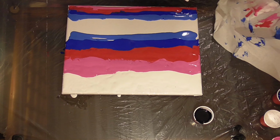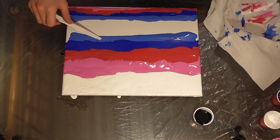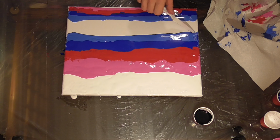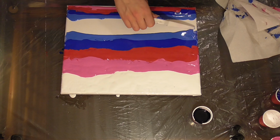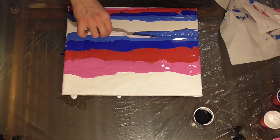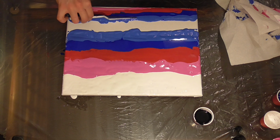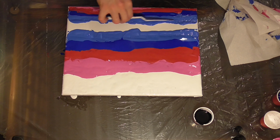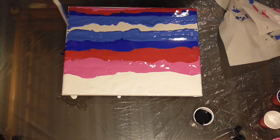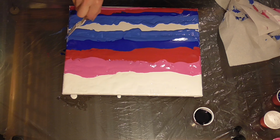It might take a little while to get all those spots covered, but it's definitely worth it for how much paint you're going to save. And once I get all those lines all the way together, I'm going to do one last thing by spreading out that light blue, because if I was to fill this entire white area up with black, the painting would just be black. There would be no color. You want to make sure there's not a ton of swipe color on there because it'll overwhelm your painting. I'm just going to touch up the sides a little bit. They don't have to be entirely covered because we'll take care of that later.